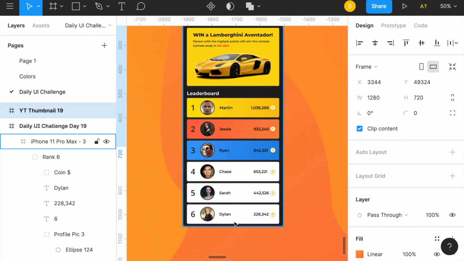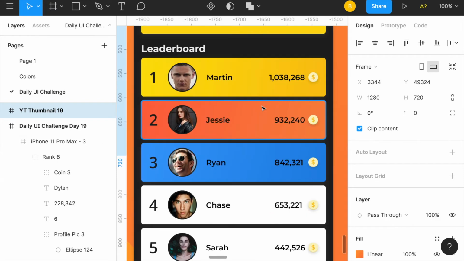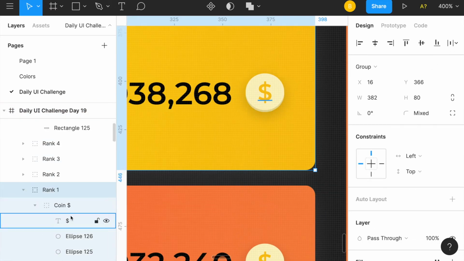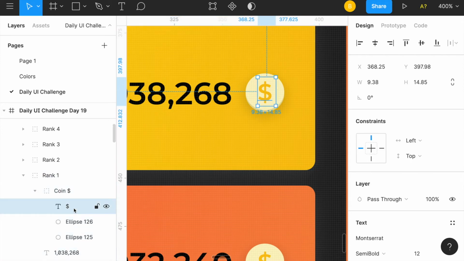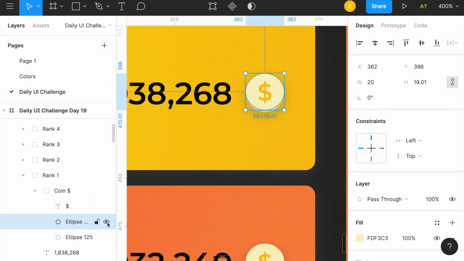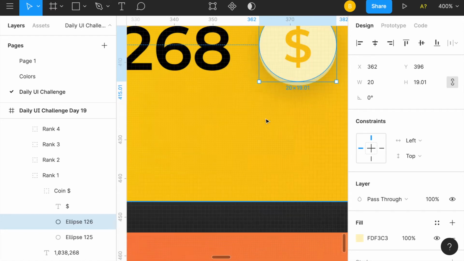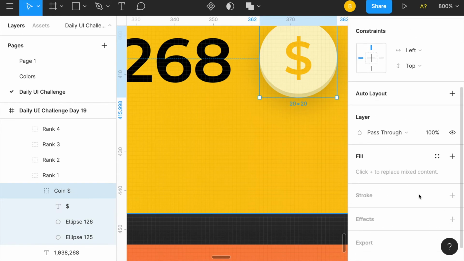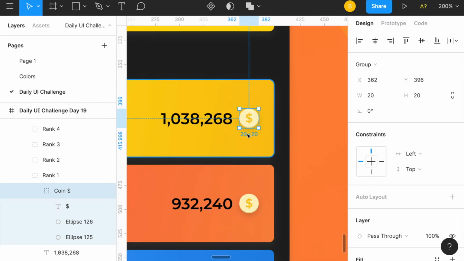Then these are just the bottom part. Number three is just a white background, and then if you look here, the little coin thing right here, I made this from scratch. Let me zoom in. So I go to my coin, you can see it's just a dollar sign, so I just typed the text, dollar sign logo, whatever. That's literally just typed. And then an ellipse, so a circle, that's the first one. So if I go here and hide it, you'll see it's the circle underneath, which is a little darker, so that it adds that 3D effect. If you click off of it, the little part right here adds a three-dimensional effect, and then I just add a drop shadow too. So that's pretty much that. How I made that is pretty basic, nothing too crazy.